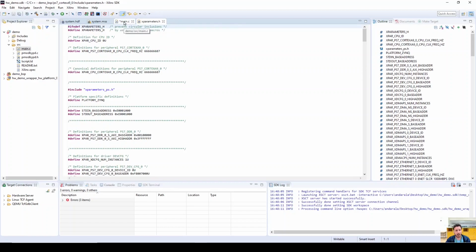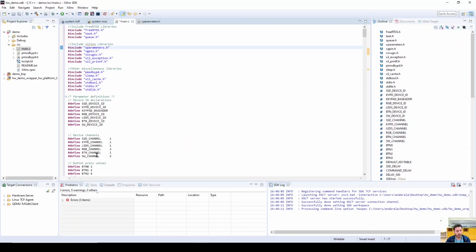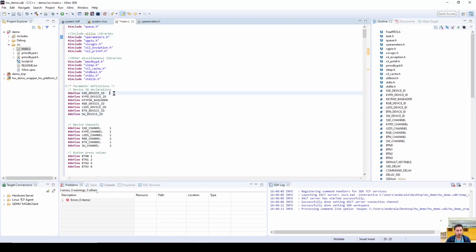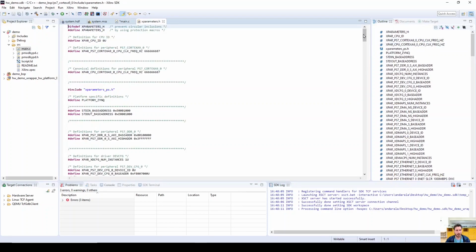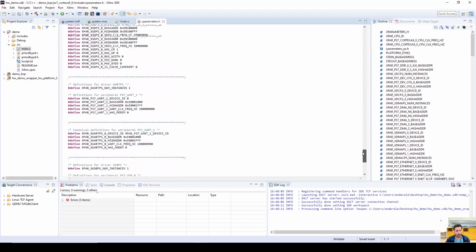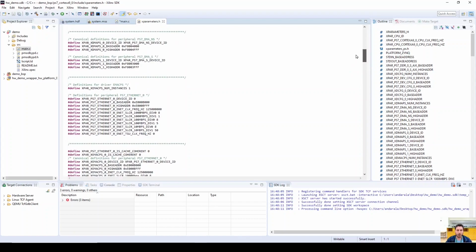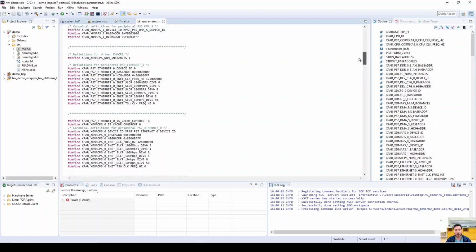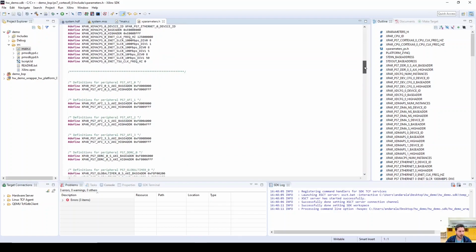In this case we can go there, and I have some declarations here for some macros, but they are empty. As you can see, for example, SSD device ID. This is the device ID, or the ID number, that Vivado has assigned to our project. So we can go here, and in this file there are a lot of definitions. There's a lot of stuff that we can look at, but we are looking for something very specific. We are looking for the definitions of GPIO devices. So let's see if we can find them.